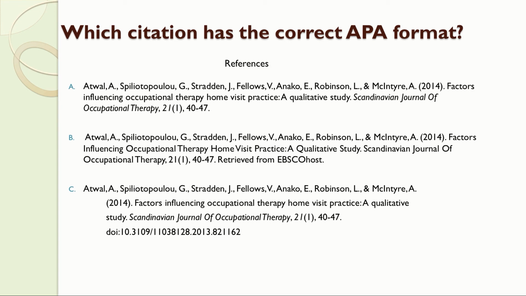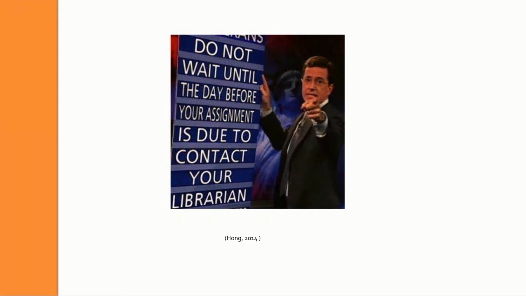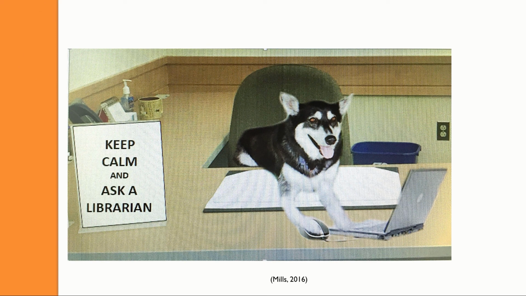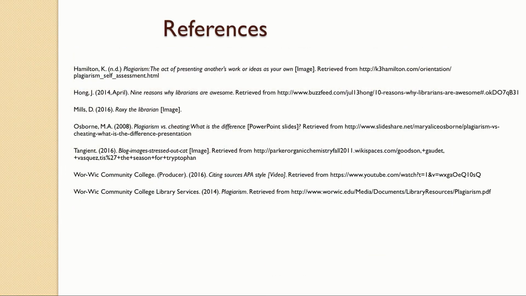So that's a really, really brief, concise overview of APA formatting. And we want to get to this as soon as possible. So I'm asking that anytime you use any references from this point on, please try to format them in APA format. We will get it wrong in the beginning, but by the end of the semester, we will hopefully get it more right than we get it wrong. So don't get stressed. Don't end up looking like this. Simply go to the library or go to the Writing Center and ask them for help. That's what they're there for.